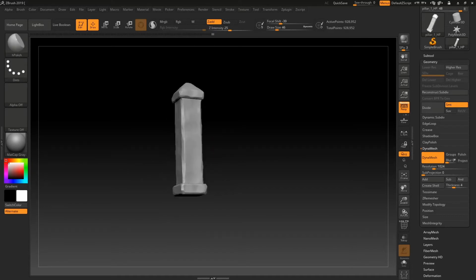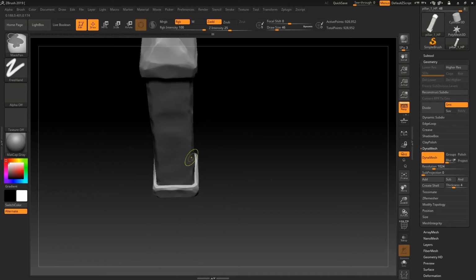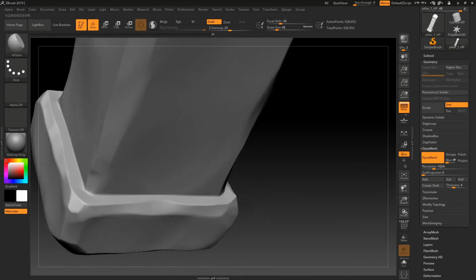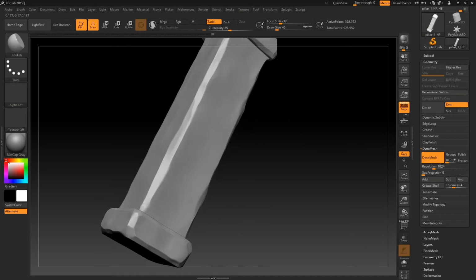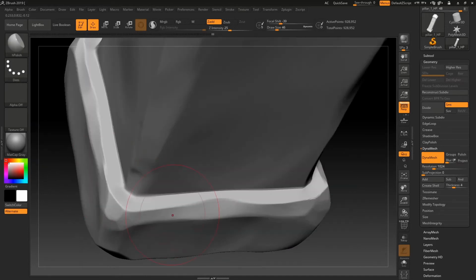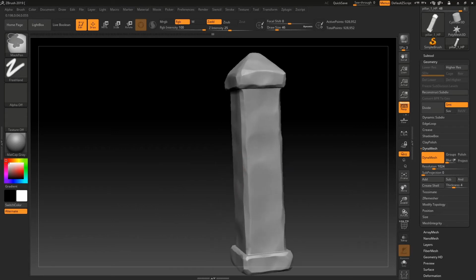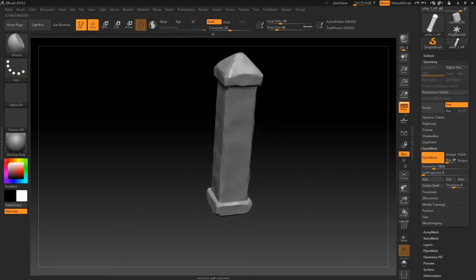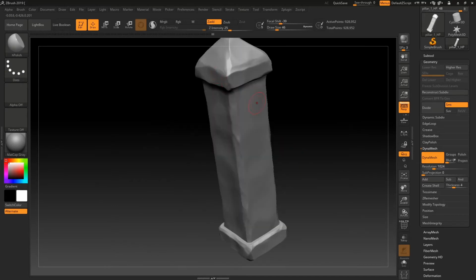See, with a very small amount of work, we've managed to create something that looks far better than it did originally. If we were doing this for an actual asset, it's likely I'd have the bottom section, middle section, and top section as different objects, so I could texture these bits here and add some surface detail underneath here, and also then we could use it modularly to make new assets. But like I said, for this tutorial, we're just going to be going simple.